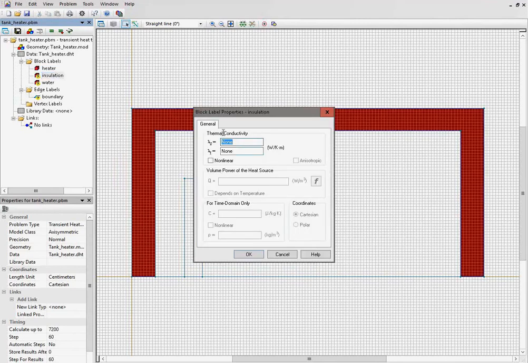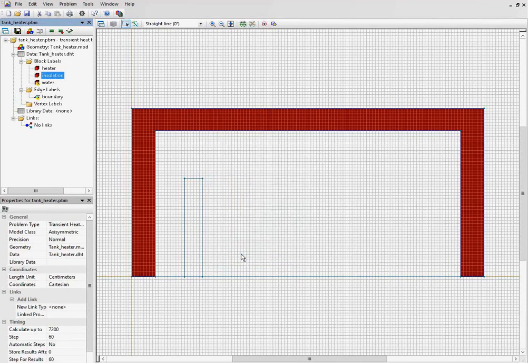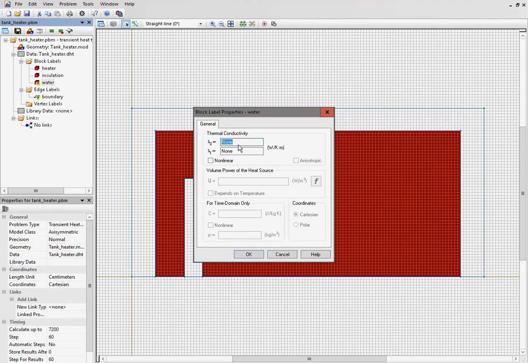I specify thermal conductivity of 0.1, heat capacity of 1000, and the density is 800. For the water, thermal conductivity is 0.6, heat capacity is 4200, and the density is 1000. Okay.